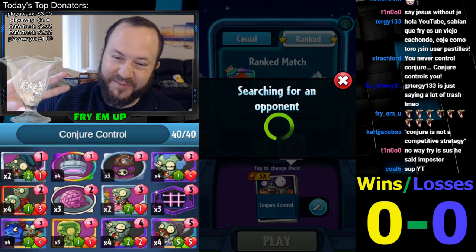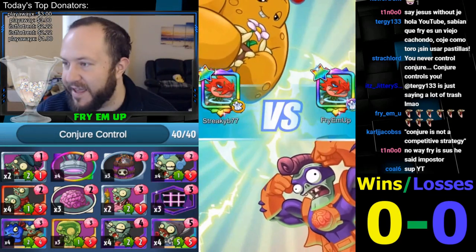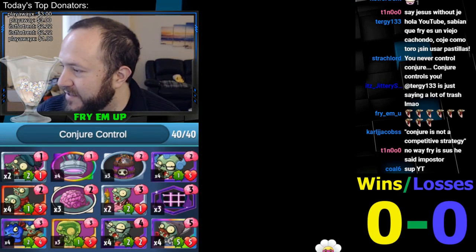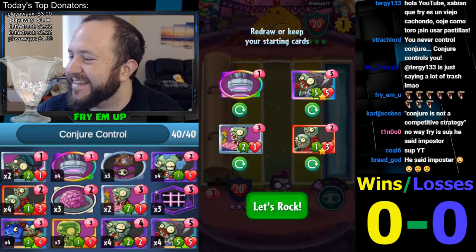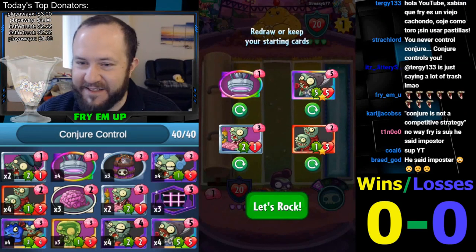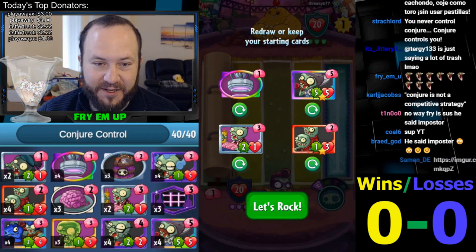Again, it's not like a proper control deck, and it's not a proper conjure deck. It's kind of a little bit of both. We're doing bets. If you think this deck has a chance of going 8-2, vote yes. I think it does. And if not, vote no. Voting starts now. Kind of a little bit of a new deck. I mean, it has Pogo Mug, so you can't really go wrong.